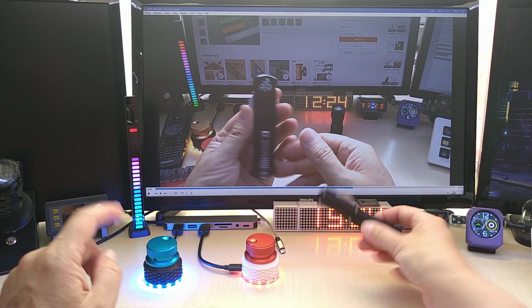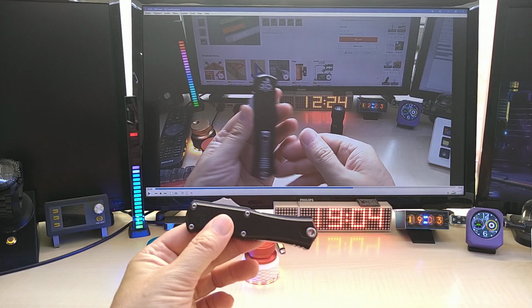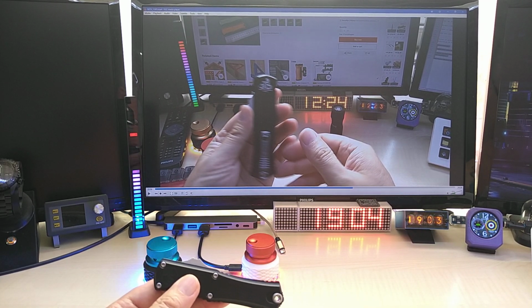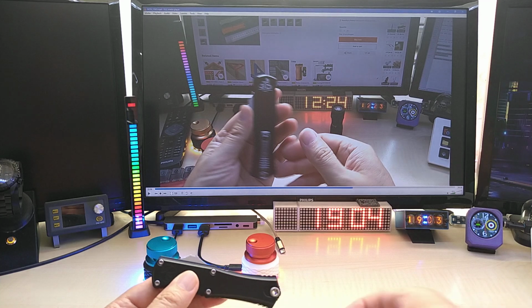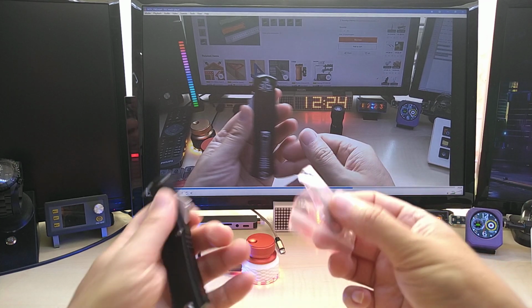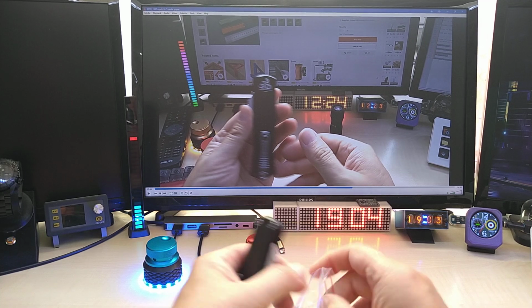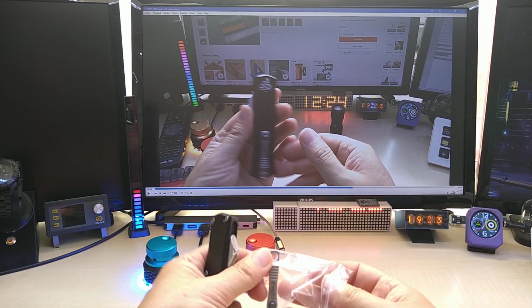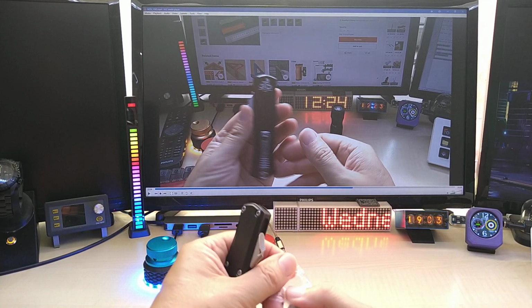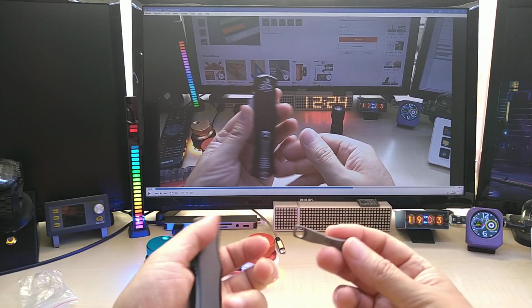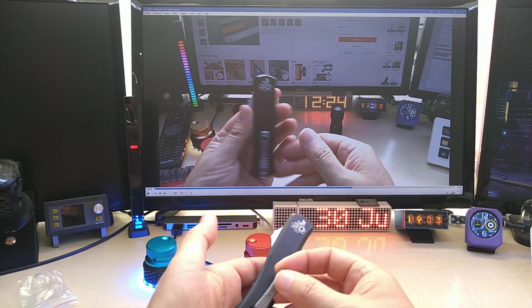Anyway, so back to this little guy. I actually did take off the belt clip, because first it's very tight, and I rather have this in my pocket without the belt clip. Goes on here like that.